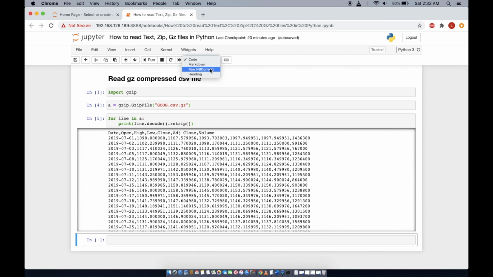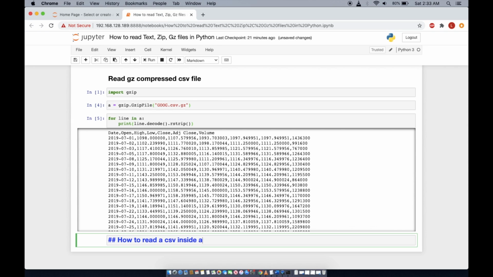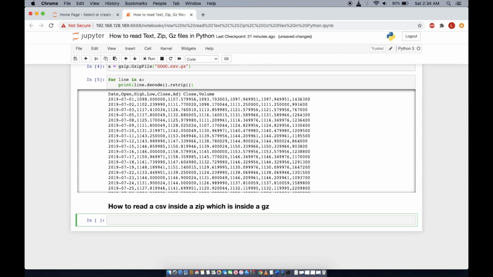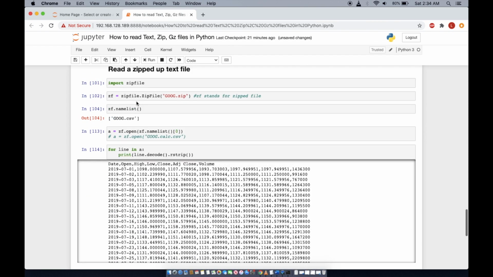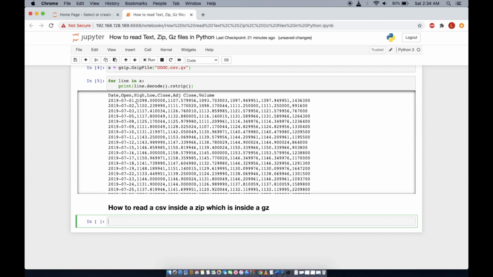It's to do with how to read a CSV inside a zip, which is inside a Gz. Okay, so we already have gzip and zip file imported, so we're not going to do that again, but you are going to need it if you were to do what I'm about to do.